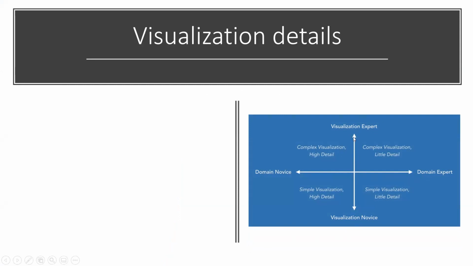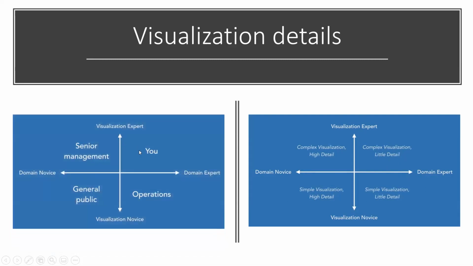And one can be your visualization expert, who knows how to create an advanced chart; another is a visualization novice; and one is a visualization and domain novice. If a person is a visualization expert and domain expert, who can be both? I can be, or you can be, a visualization expert as well as a domain expert, right?